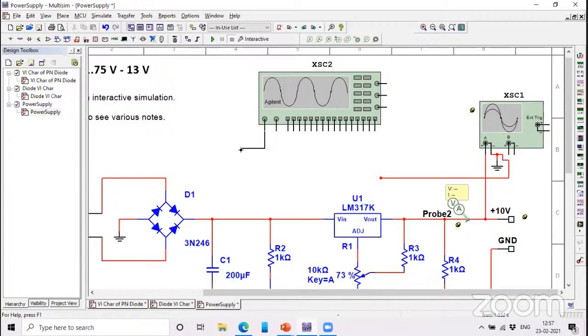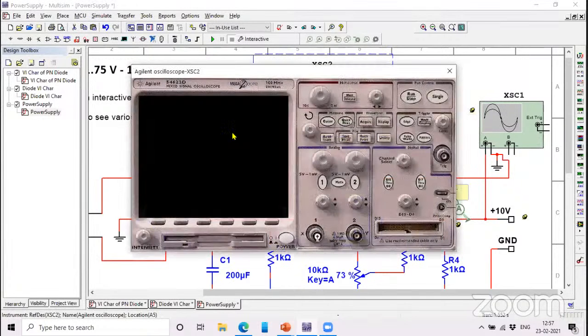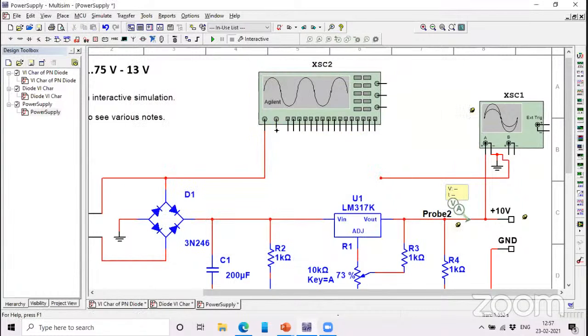There you can see this is the Agilent oscilloscope, and this terminal is channel 1. If you don't understand which one is channel 1 and which one is channel 2, just double click over it. You can see the view of this oscilloscope, and from there you can understand. You can see this one has some changes. So as we connect with one, there is one terminal that has some changes, and we connect this terminal here, after the rectifier.